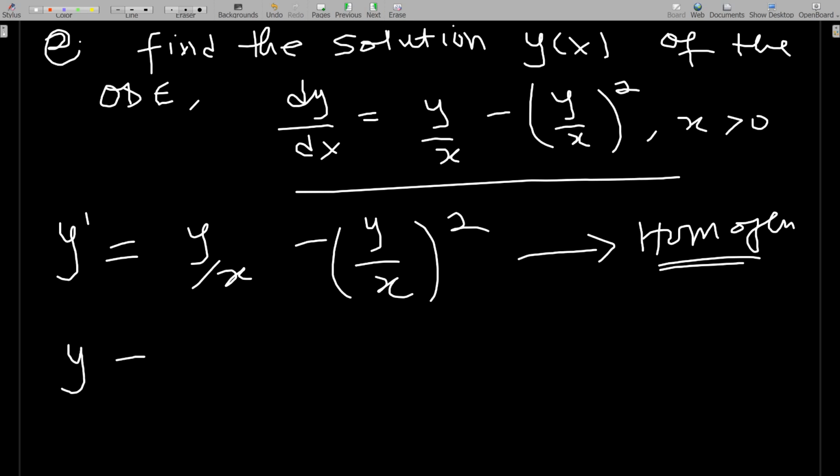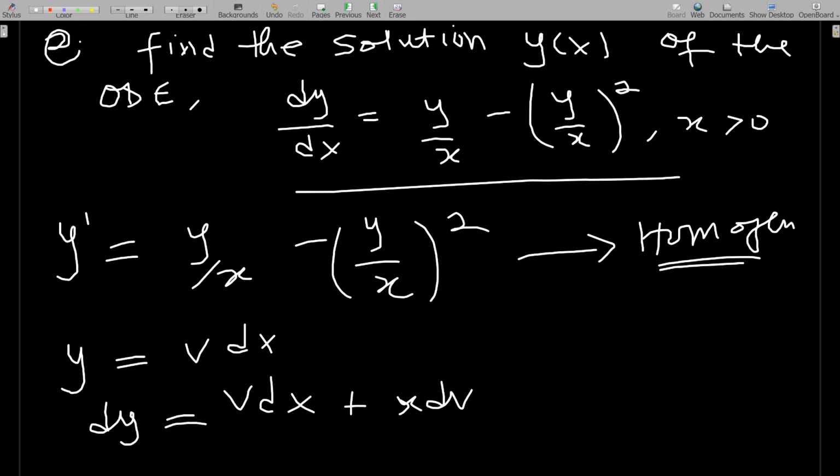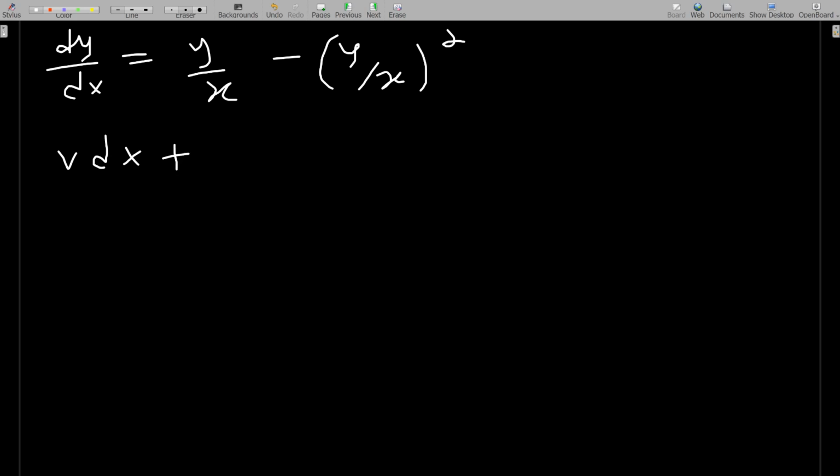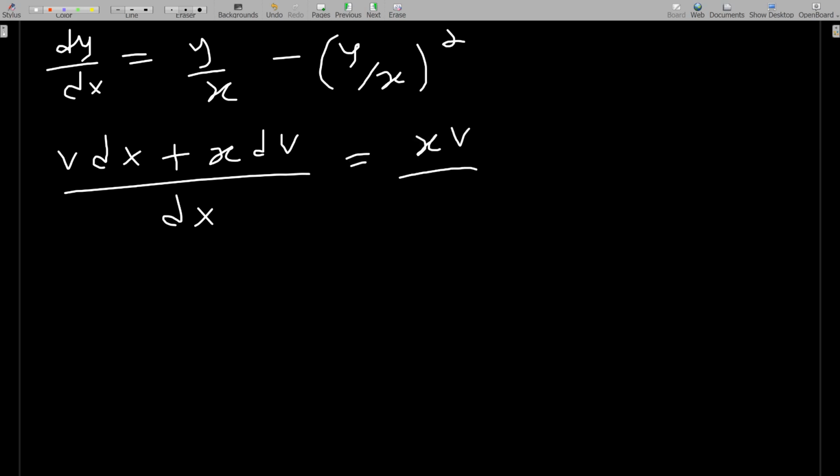And then once it's homogeneous, we let our y be equal to what? v x, and then our dy will simply be equal to, like we said, dy will be equal to v dx plus x dv. So quickly, let's pick our differential equation. This is it. dy over dx equals y over x minus y over x all squared. So you have dy/dx equals y over x minus y over x all squared. We know dy is what? v dx plus x dv, and our x is still dx, then y is what? xv, then over x minus y, which is xv over x, then squared.